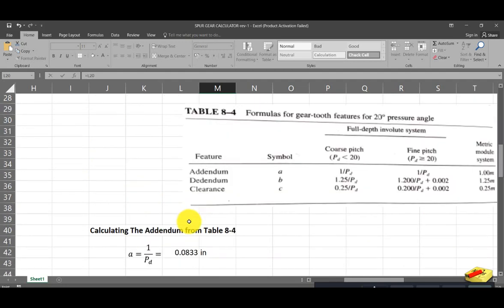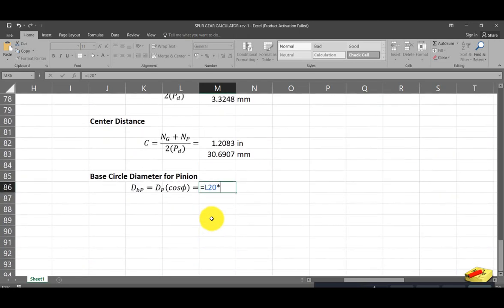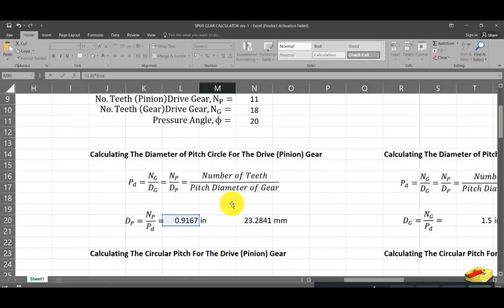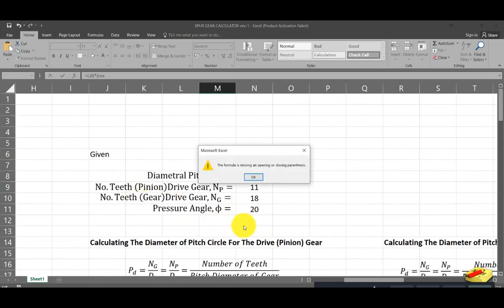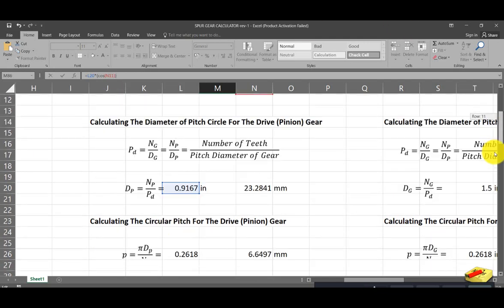Going back to my equation, this is multiplied by the cosine of the pressure angle. So I'm going to close parenthesis on this one, then cosine of the pressure angle, we have 20 degrees. So cosine of 20 degrees.